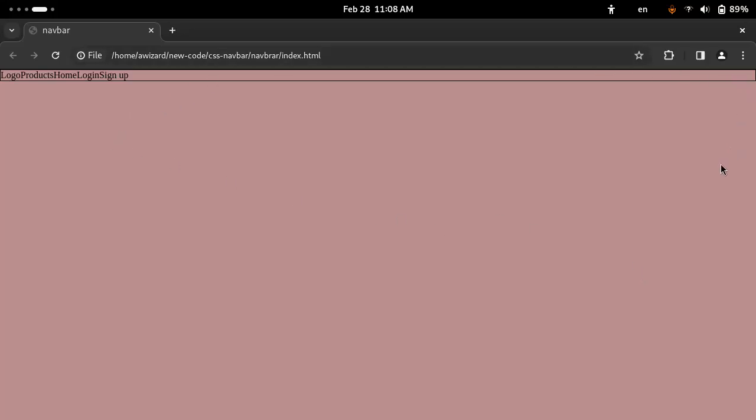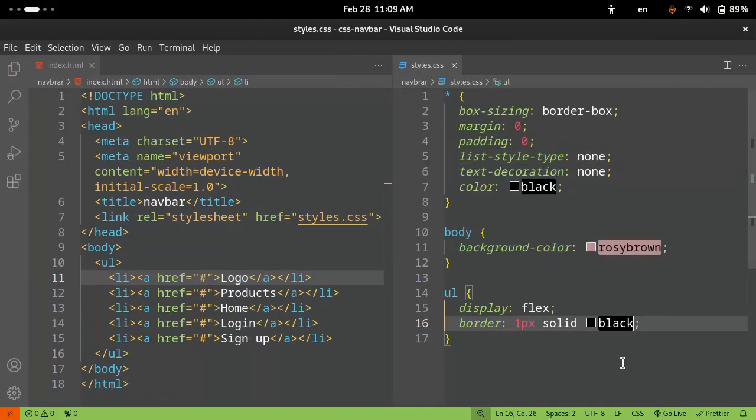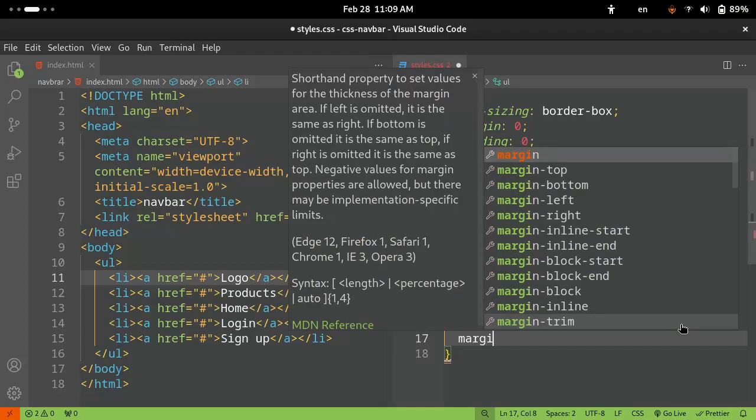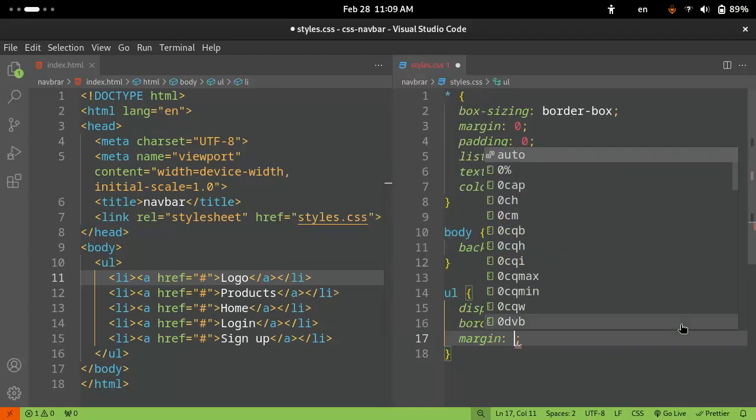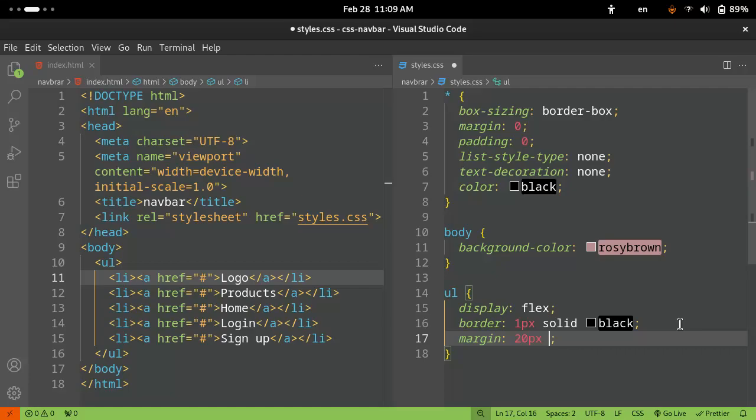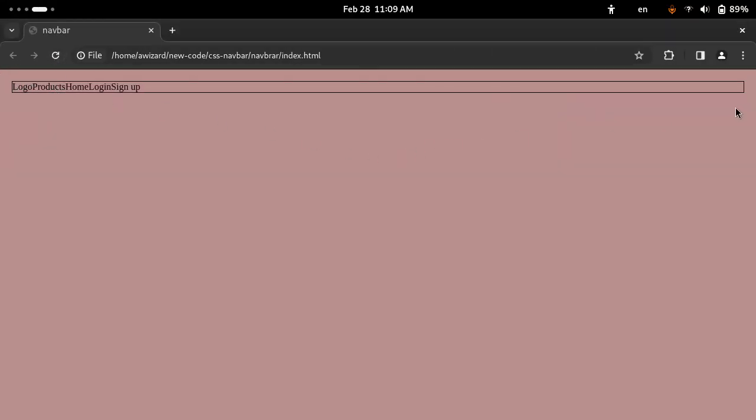And this is how it looks. Okay, let's give it a margin. Margin on top should have maybe 20 pixels, and on the sides maybe just 20 pixels as well. So this is how it looks.